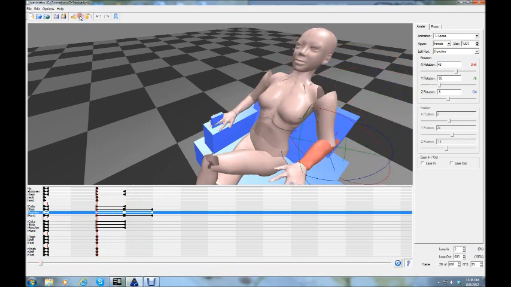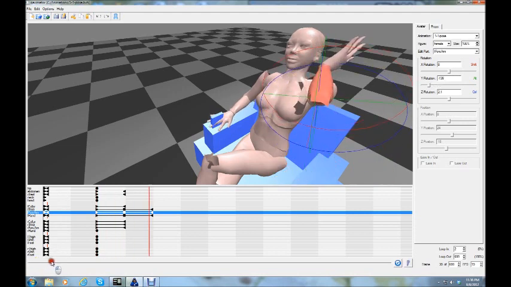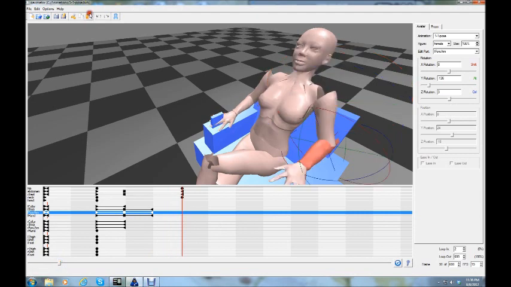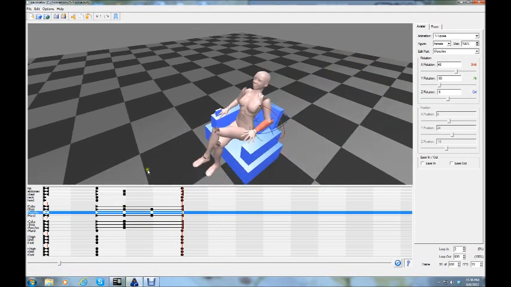There we go. Now we know we want to be back in that position, and it should take about half a second to get back down there. Paste. Now we have our one single movement that we're going to have every 30 seconds. Boom, she flips her hair and brings her arm back down.